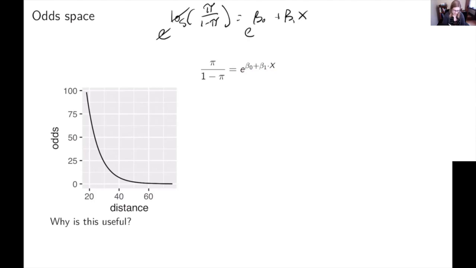So this is what the odds graph looks like. If the slope is negative, then the odds are going to be decreasing and they're going to be sort of like at infinity, and then they're going to asymptote at zero. The other way that the odds can go is it comes from zero and goes to infinity. The y-axis here is the odds of making a goal.